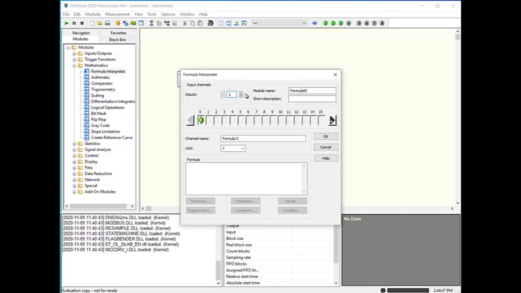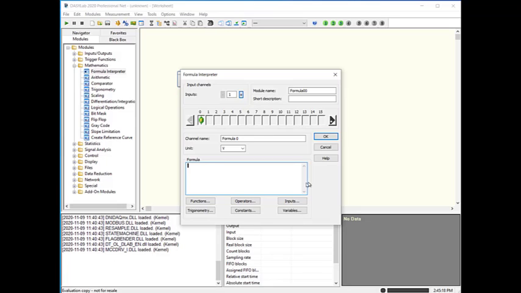So this formula, I want to do an absolute value, and I'm a lot like many of our customers. When I look at any dialog box that opens up with a big blank area and no clue what to do, I really dislike it. This is a very flexible module, so instead of giving you a whole bunch of radio buttons and selectors, we have given you an area where you can type in a formula. We try to make it easy for you.